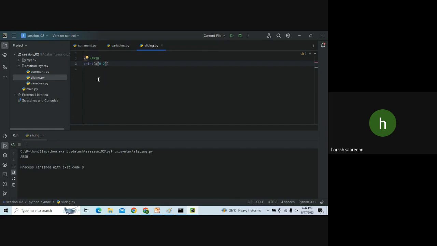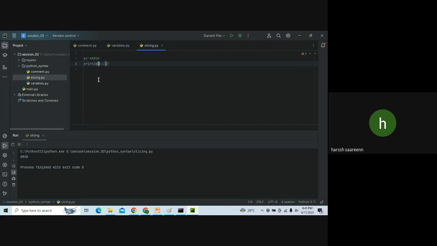When we use pandas, we will use multi-arrays; this is a single array. With multi-arrays we can control the Excel data in between using index numbers. That's why we need to understand slicing very precisely.